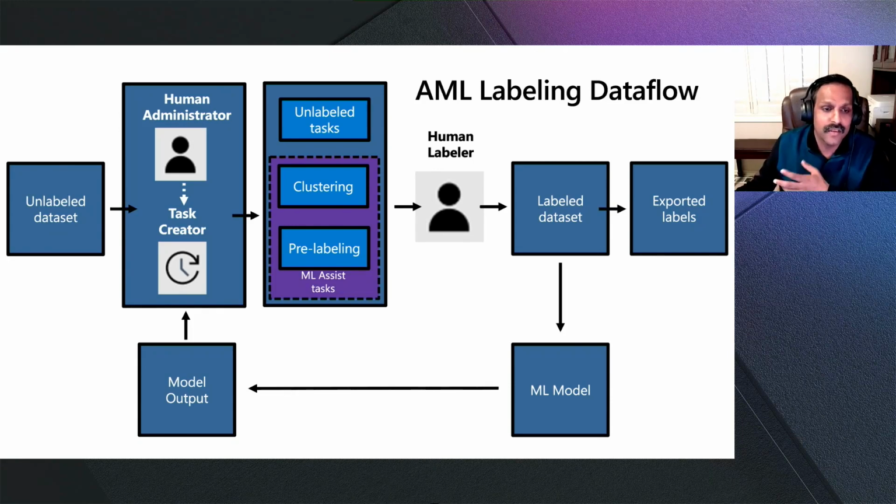Next, once the accuracy of the model exceeds the confidence threshold, the machine learning process will start generating pre-labels. And these pre-labels are viewed by the human labelers. They have the option to modify those pre-labels, or if it looks accurate, they can just go ahead and keep submitting those labels. Again, the pre-labeling concept primarily helps in speeding up the labeling process.